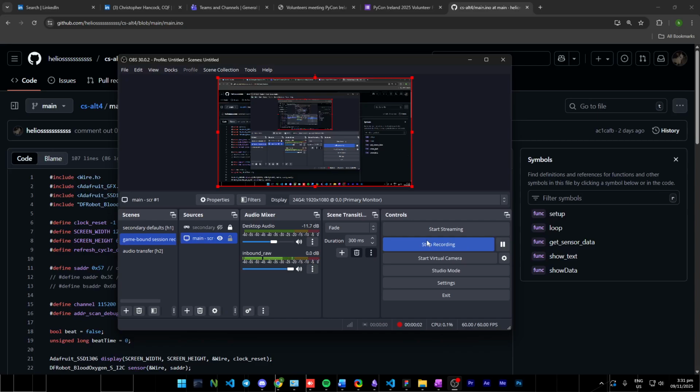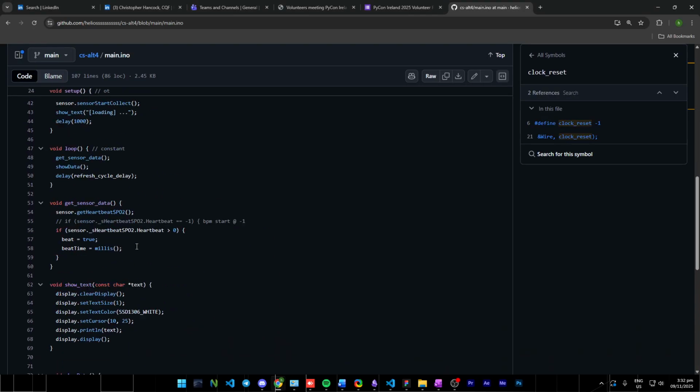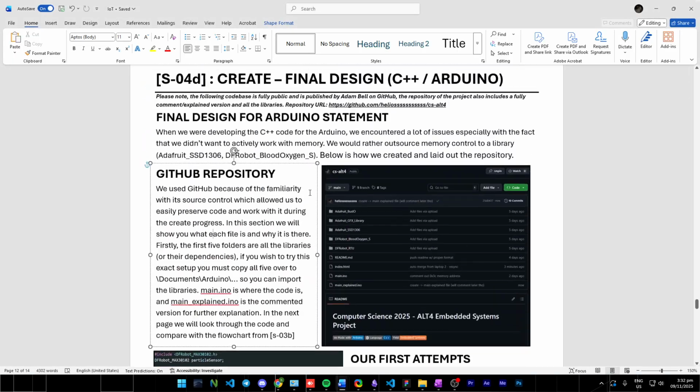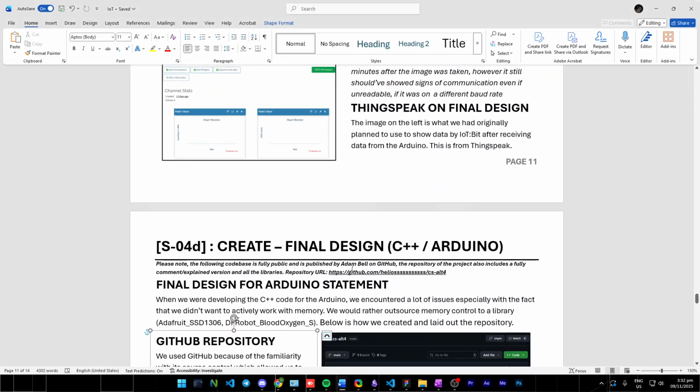I'm just gonna quickly explain to you the code. You don't have to watch this video. This is just a quick explanation if you find listening better than reading. But anyway, this is the code base here. I published it on GitHub. Actually, you can see it in the document, right here, the repository.